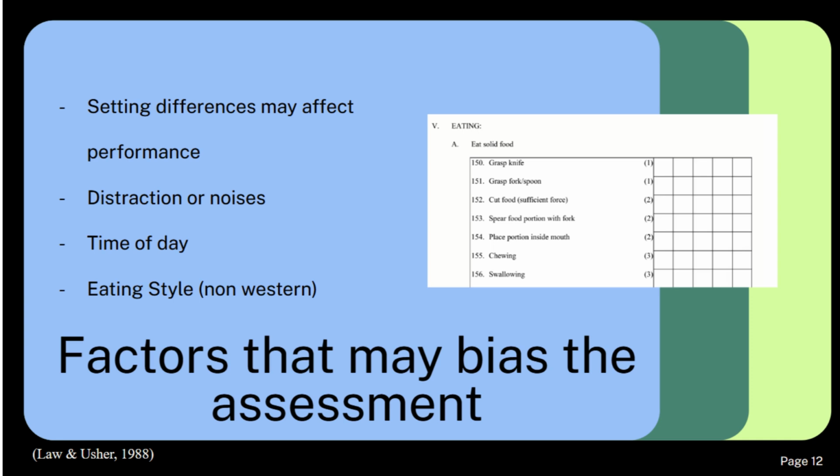Also eating style. I have a photo up about one of the subcategories of eating solid foods, and a lot of it is using utensils. And if you're part of a culture that doesn't use utensils and you eat with your hands or even chopsticks, that might hinder the outcome of your independence level.